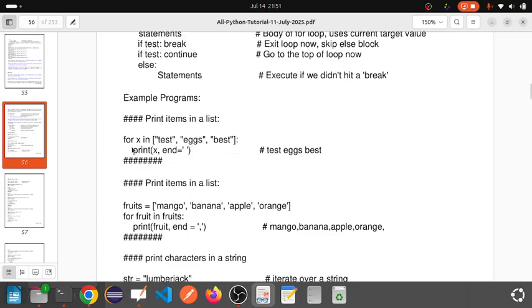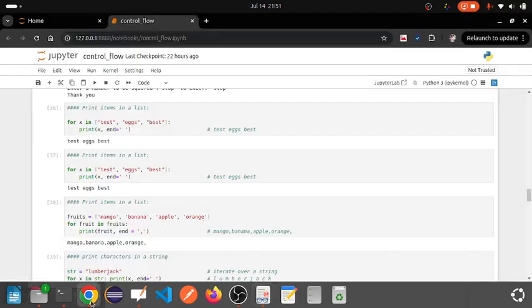The body of the for loop contains only one statement here. I can put many statements at the same indentation, meaning 4 spaces to the right. We can see the result here in Jupyter. Here is the program.